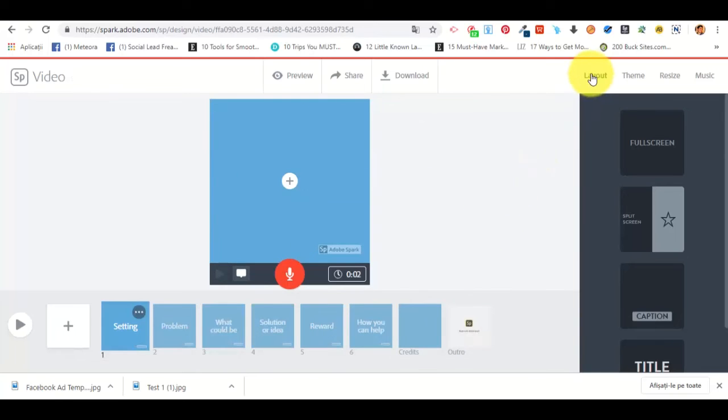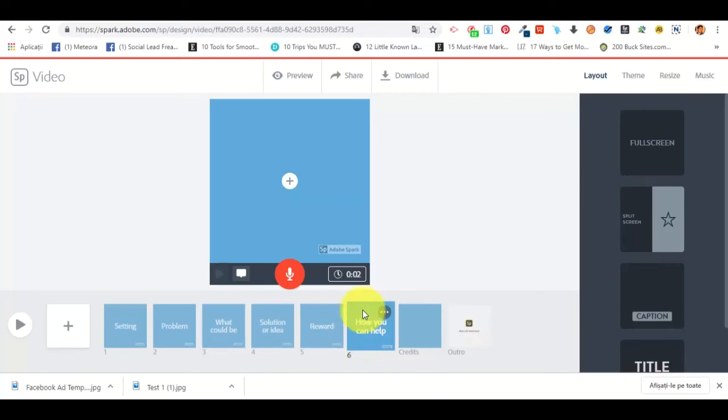Very simple. We have a menu in the top right corner with layout, theme, resize, and music, right? And we can see here that we have a specific number of slides: setting, the problem that we want to solve with our business, what it could look like if the problem didn't exist, the solution, which is probably our idea or product, the reward, and how we can help you, right?